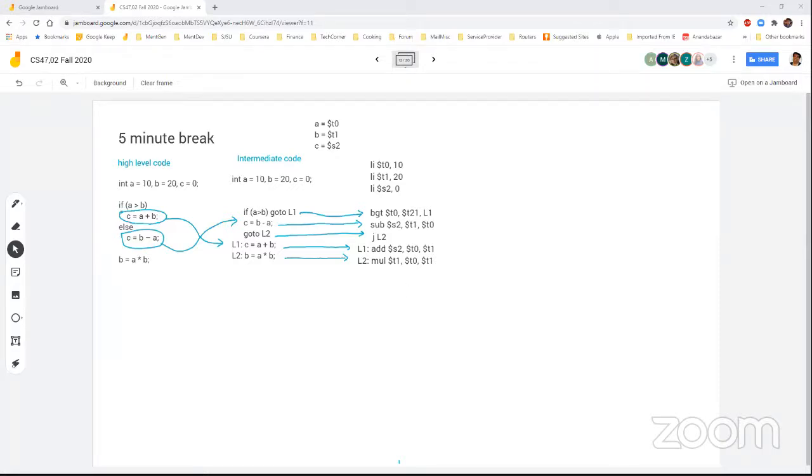Okay. So let's pick up this example now. Okay, so this is my high-level code. Okay, just to complete this one, let me just put assembly code. Okay, so this is my high-level code.